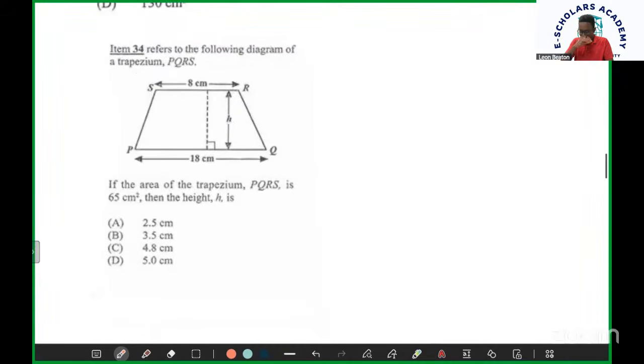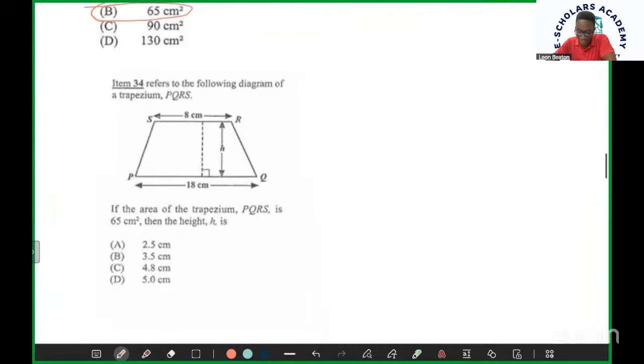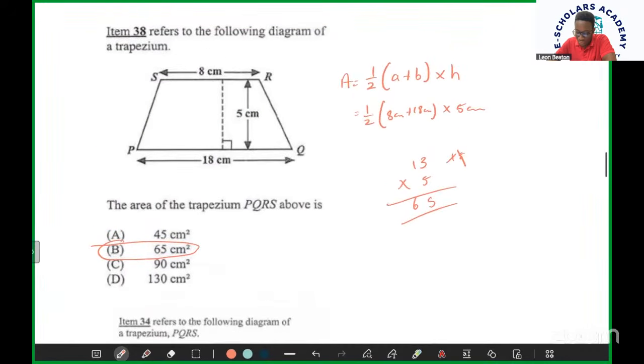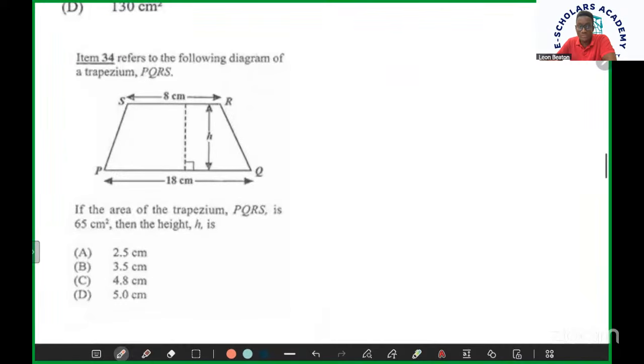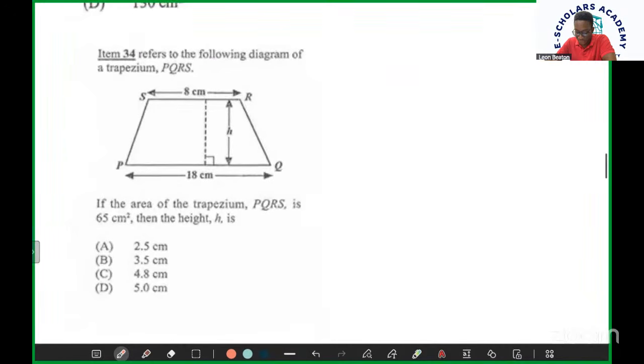All right, a very similar one as well. You see the thing about these questions, why it's important to remember how to work them. You see this here, you use the formula, you find the area. Another year, they brought back a similar question, and you have to use the formula again. But you're not using the formula to find the area. In this case, you're using the formula to find the height. They gave us the area as 65. If the area of the trapezium PQRS is 65, then the height is... I know some students would cram this question and remember the height from the previous question, but that is a waste of memory.